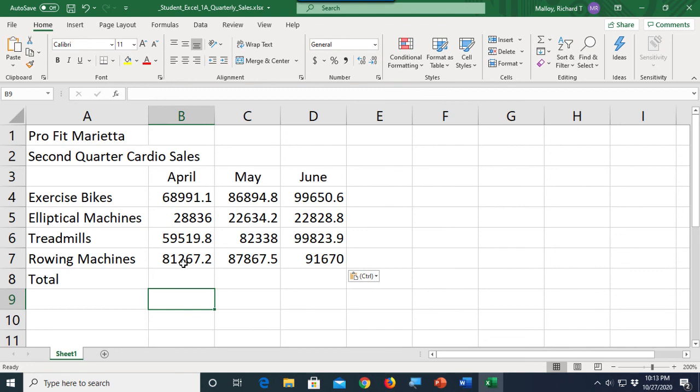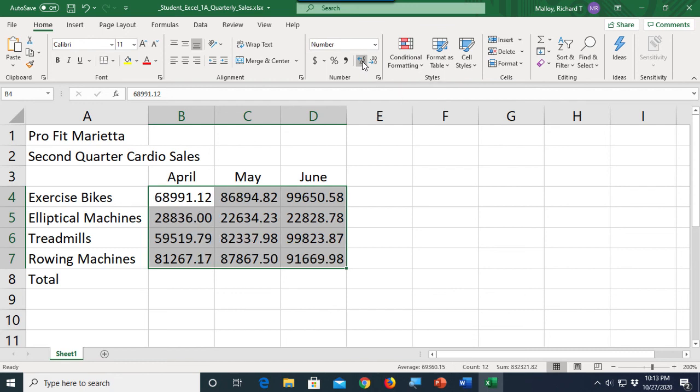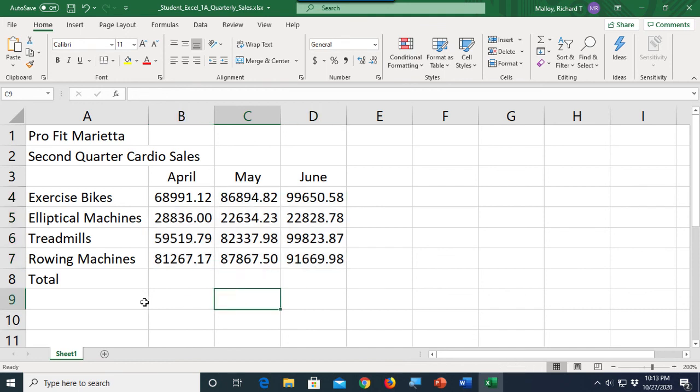Now, again, it has truncated off the last decimal place for a lot of these numbers. If I want to see them, what I could do is select all the cells with the numbers, and then go up here in the number group. There's a button up here to increase decimal. If I click that button, it increases the decimal, and it shows me 2 decimal places for each of the numbers. And these are the numbers that I actually typed in. If you want full credit on the extra credit, you want to be sure to put these numbers in exactly as I have them here.